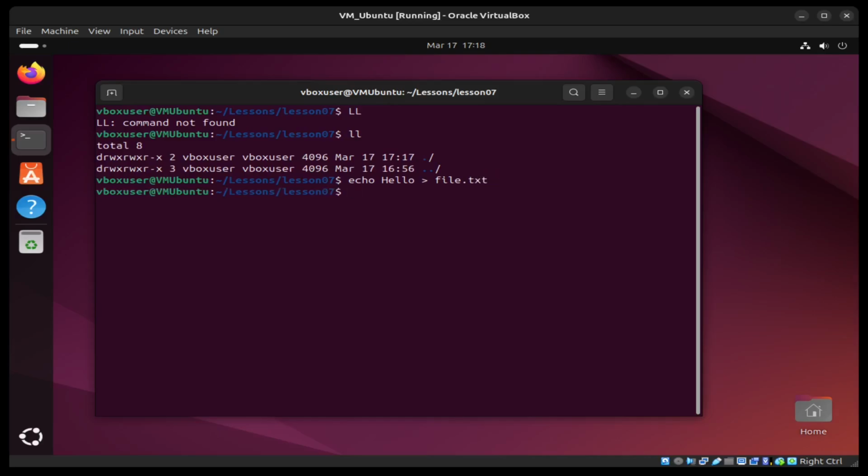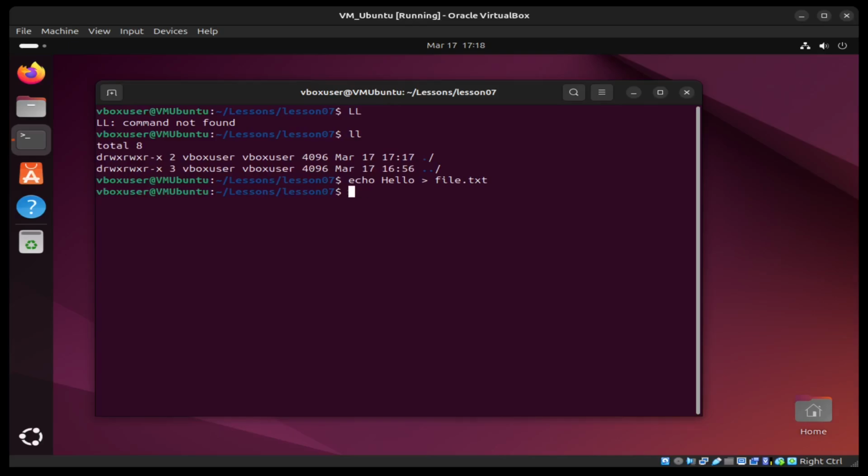This means take the word hello and write it into file.txt. If the file doesn't exist yet, it will be created. If the file already exists, its content will be overwritten. This is important. Greater than overwrites the file.